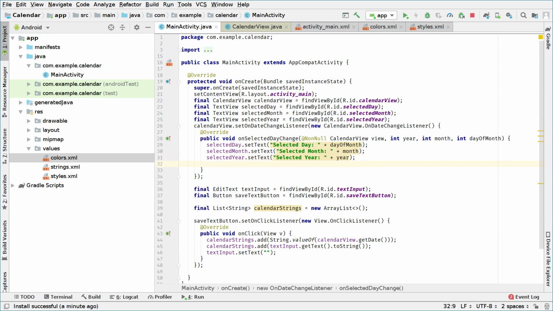So when we override the unselected date change, we want to check whether the date already exists or has some sort of content. So how do we do this? Right here we get the year, the day of the month, and all of that. Here we are storing the date using the long method, the calendar view's get date, which returns a long data type. So how do we do it?